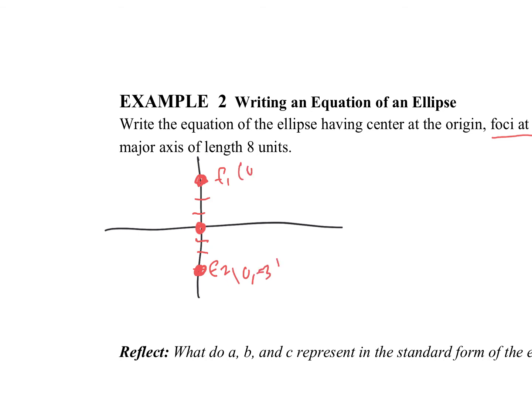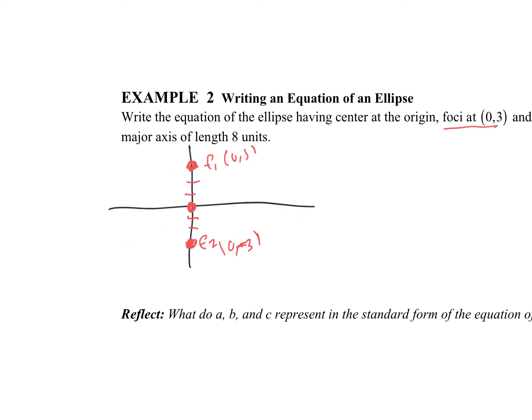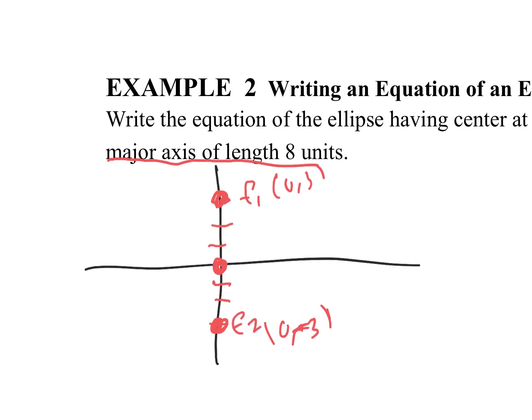This is 0, 3. And so, he says the maximum length, the major axis length, is 8. Well, those focal points have to be on the major axis. So I went up to 3 for the focus. I got to go up one more to get a vertex of the major axis at 4 and negative 4.